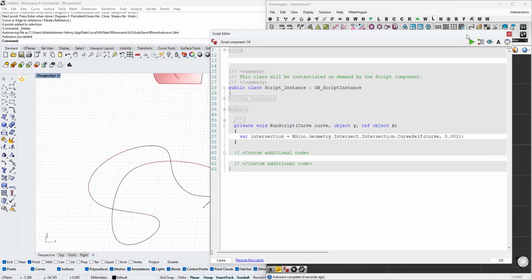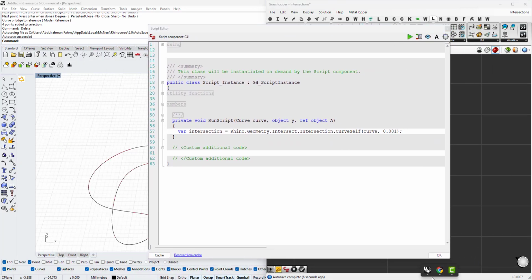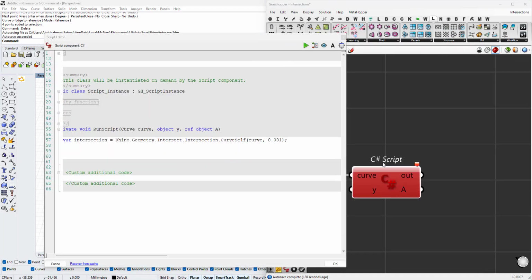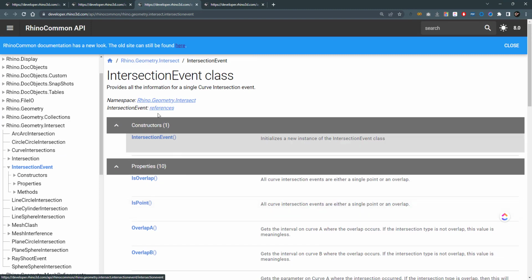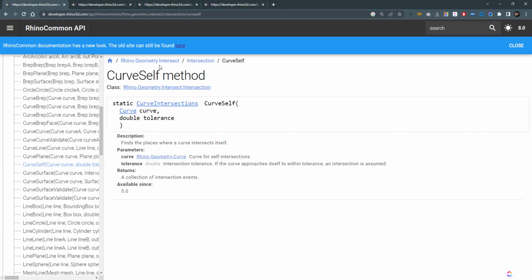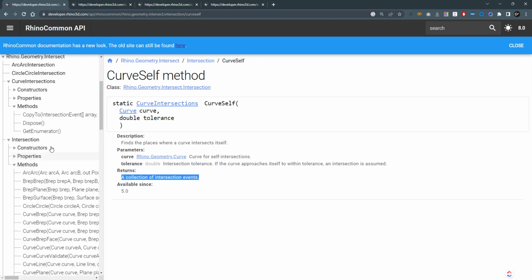But still, we don't have any output. So what we can do in order to get the actual point of this intersection, if we return to the curve self intersection, it returns a collection of intersection events. So what is an intersection event?